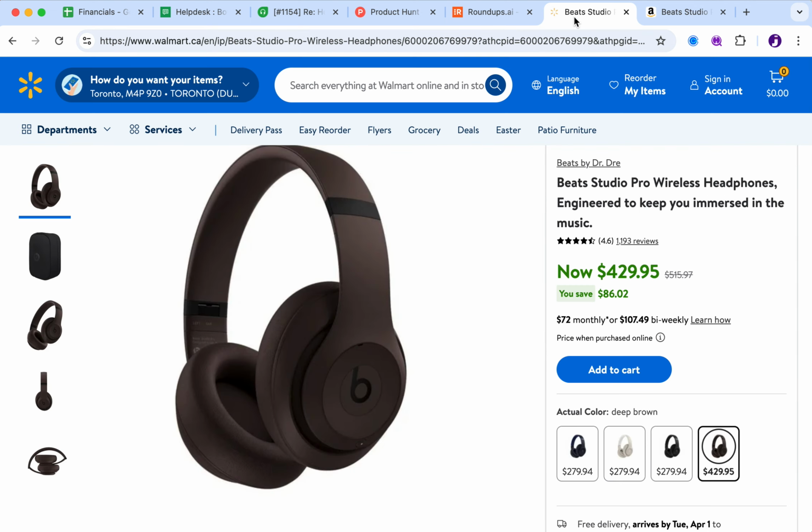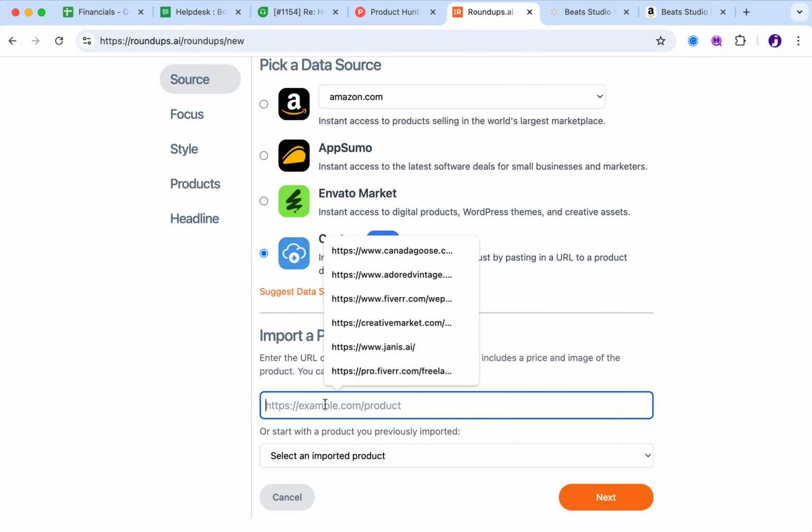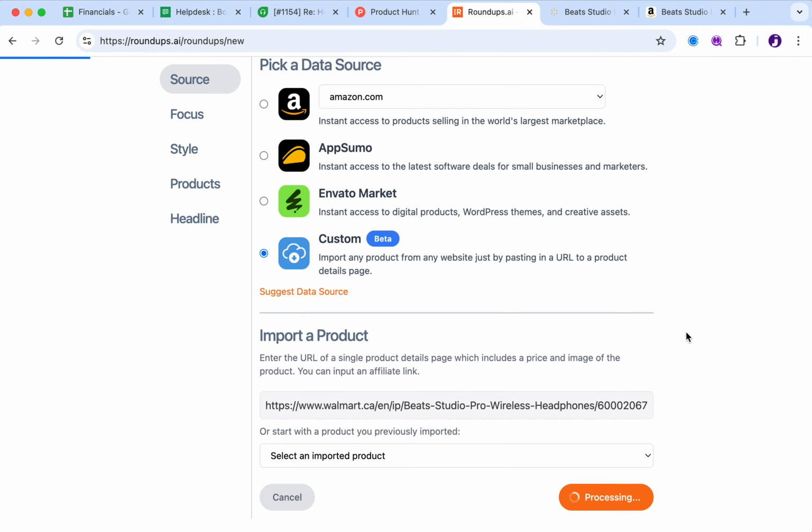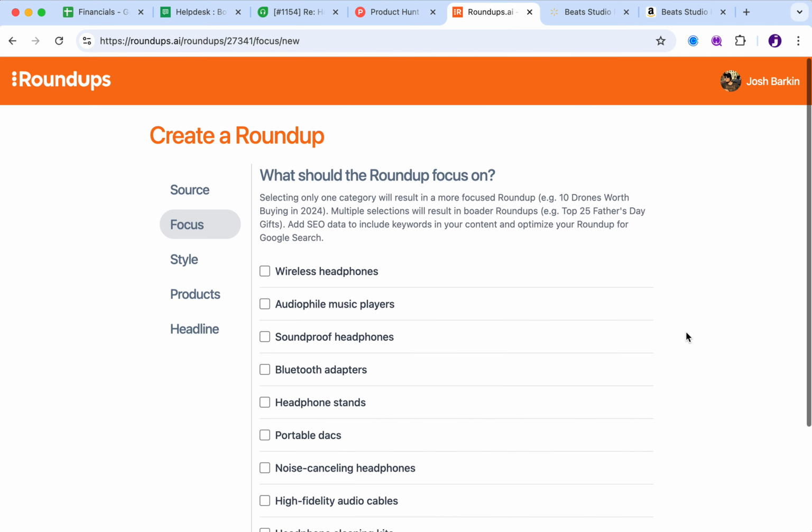So let's import. We're just going to select this link in the browser, and we can use the import tool here to import this product from Walmart. And once we import that one, we're going to then import the Amazon one, and we can generate our roundup. But we start with one product at a time. We don't grab both because it's the same product. We just need some data from one, and it'll actually take the data from both listings and write something that combines the data from both sources. But at this point, we're going to start with one.